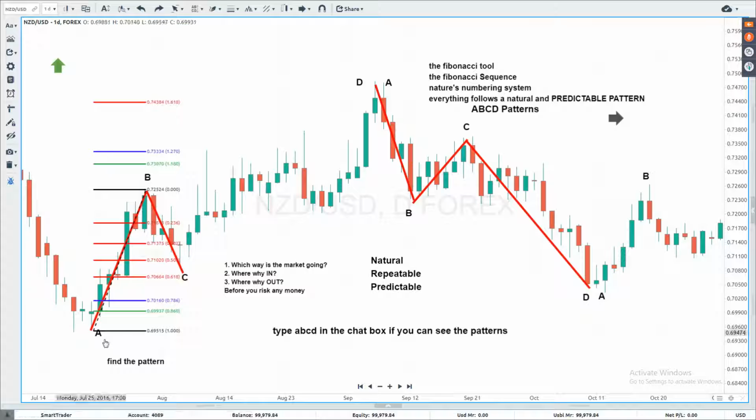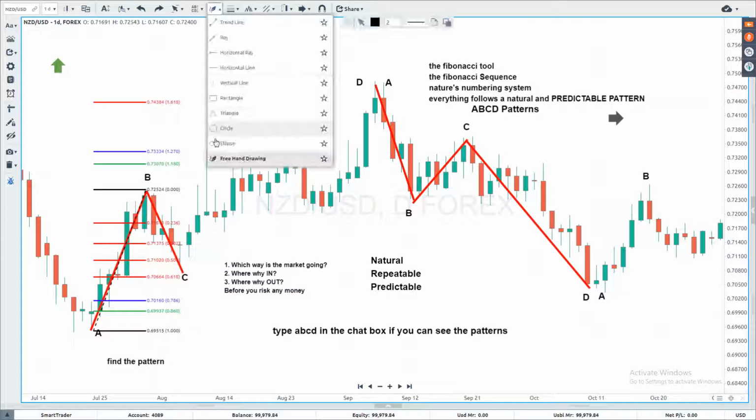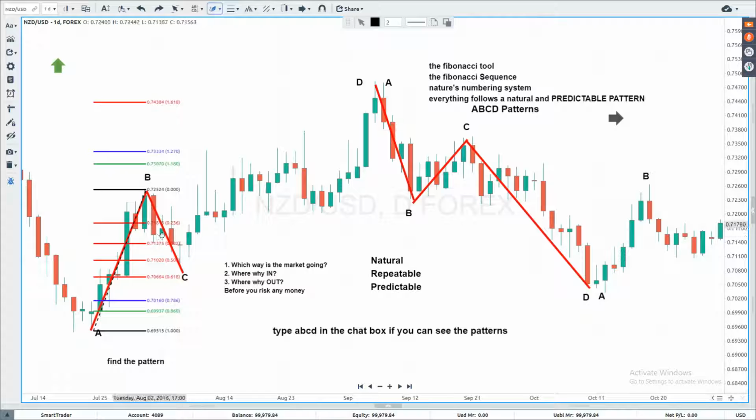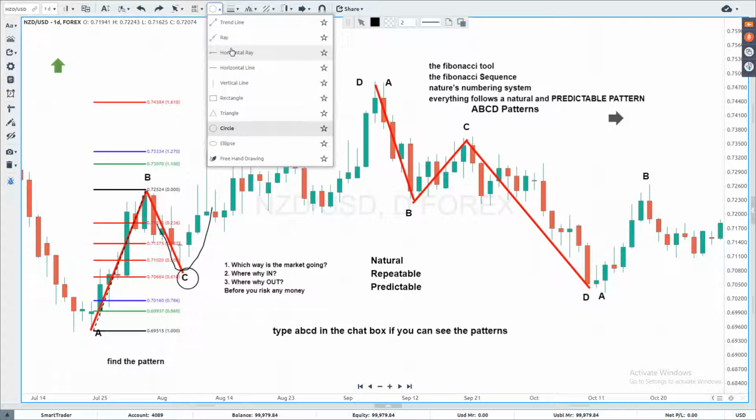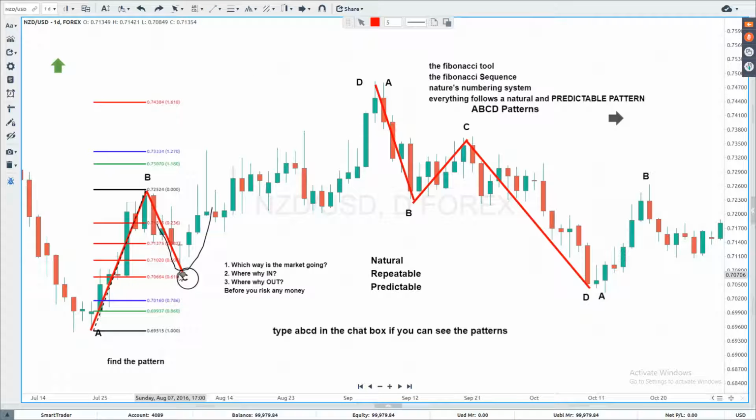All that's happening when you draw the line from A to B is it's measuring the first part of the pattern. But when you get to letter B, what happens? Well, the market stops going up and it pulls back down. This is the next part of the pattern. The market pulls back down until what? It hits a low price, and then what happens? Then the market makes that U-turn. Well, what you're going to have to notice once you find that U-turn is that is low price C. And what you have to notice as a trader is where that low price is and how it lines up with one of these Fibonacci numbers. That's going to be important.